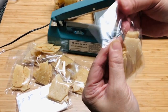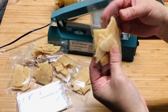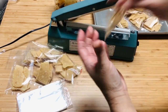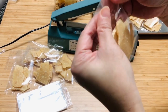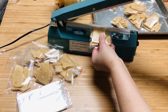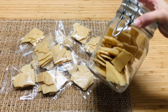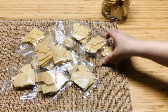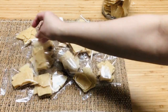Okay, so na-seal na natin lahat almost. So itong mga to lumabas ng 14 pieces lahat, yung remaining na nilagay ko bukod pa yung nandun sa container. So yung nasa container i-weigh ko kung ilan siya. So bawat isang plastic, di ba, 1 ounce. So ayan yung nasa container, and then 14 pieces to. So 10 ounces siya.